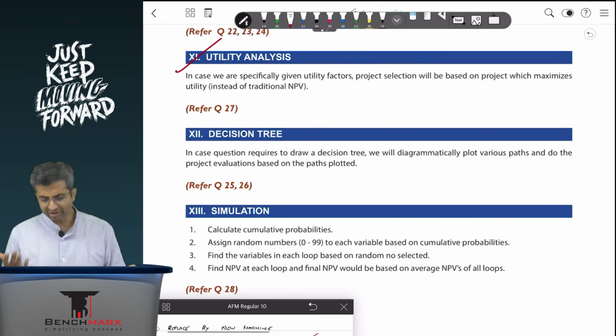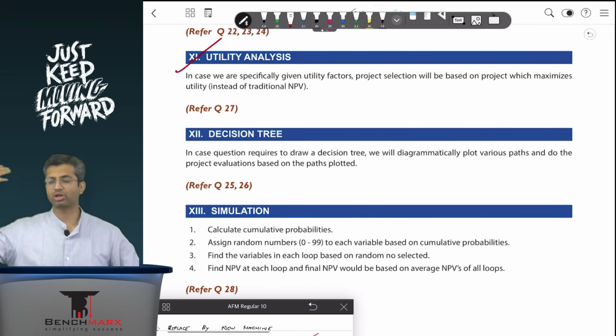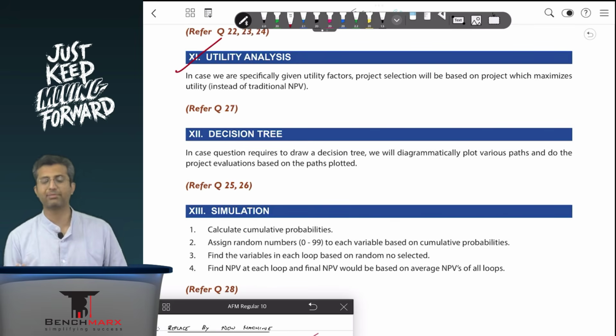Now, let's say there are 2 projects. One is a project which is a very glamorous project, like buying an airline. Another project is like collecting waste. A rational investment thesis would say whichever project gives you the highest NPV, whether it is garbage collection, you should select that. However, maybe owning an airline or a club or restaurant is a lot more glamorous than, for example, running a waste collection business. So you might assign utilities.